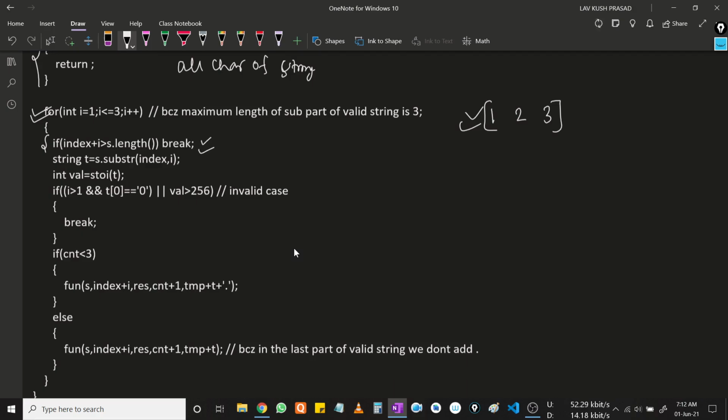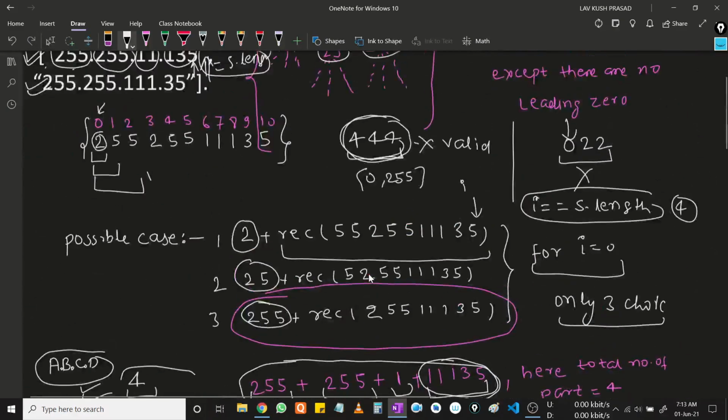Take an example like 255 255 11135. I am checking whether this is a valid example or not.